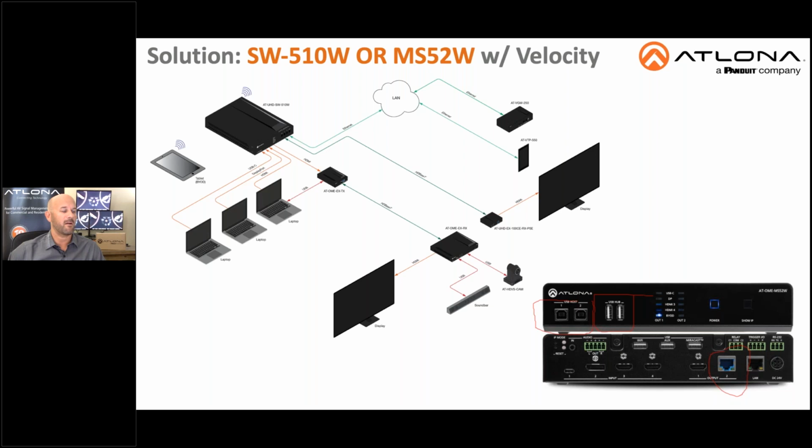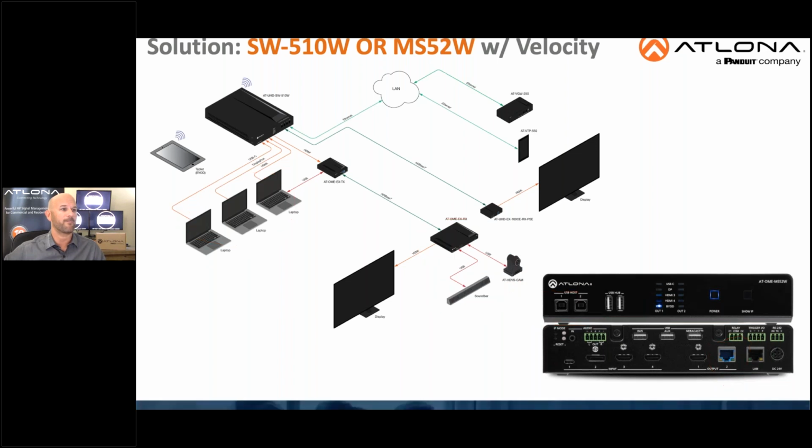So from my diagram up here, we can have computers connected in to those host locations, and we can have an HDBaseT receiver connected downstream with, look here, both a USB camera and a USB soundbar connected to that receiver, allowing those host computers that are connected to the USB-B port to have access to control those USB peripherals. And when switching takes place for audio video, the USB devices will switch with it as well, giving the active presenter control of those devices. So another great solution there where we're incorporating wireless into that as well.